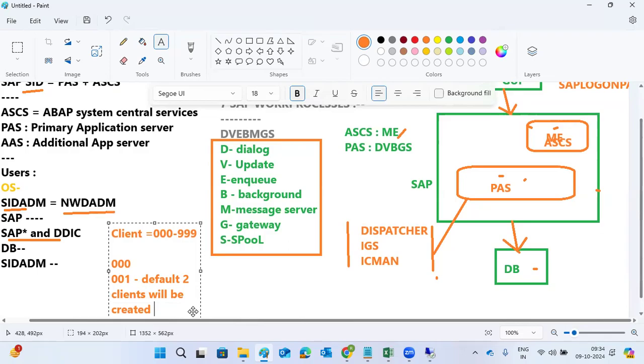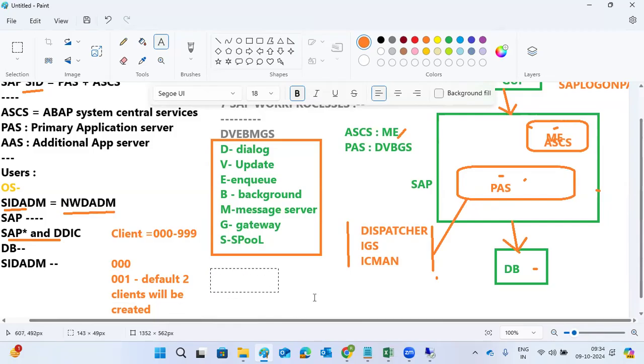That is the main thing here. So with these two clients, you can log in with any client.